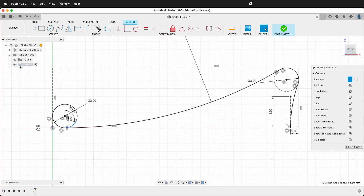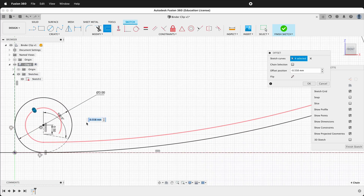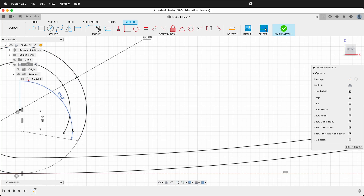Now it is a good time to see if our sketch is fully constrained. We can tell that by twirling out the sketches and looking for a red padlock. In this case, our sketch is fully constrained. Make sure you uncheck construction on line type, because we want to draw a normal line. You should be able to double-click this line and select everything. Then we can make the offset path go in, and it should be 0.37. You may have to type a negative number to get your offset path to go the right way. Then press OK. We need to connect this line to this line, so press L and connect the lines together.